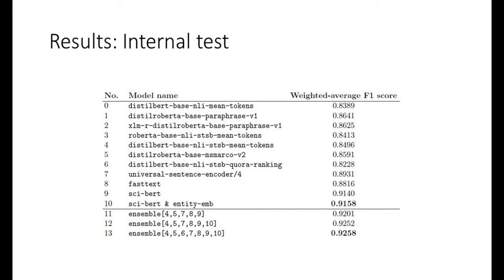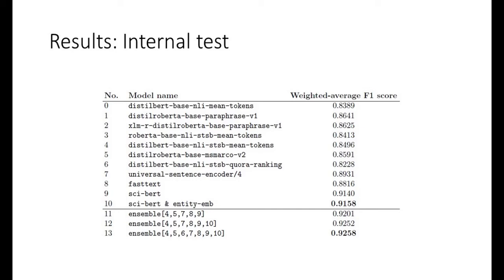The table here shows the BERT models' performance on the internal test set, where the majority are used as pre-trained models to extract abstract embeddings, and some are fine-tuned with our dataset. As we can see, SciBERT, which is trained on scientific articles, outperforms other BERT alternative models. This is reasonable given that it is trained on papers from the Semantic Scholar corpus, which contains more than 1 million papers with more than 3 billion tokens, using the full text of the papers for training, which is more relevant for our task.